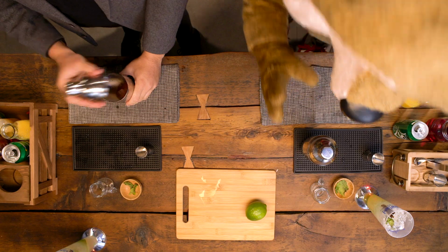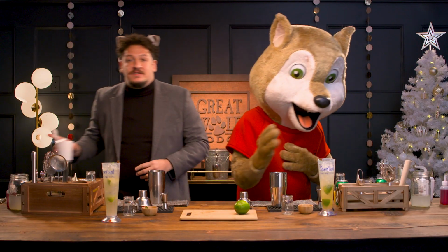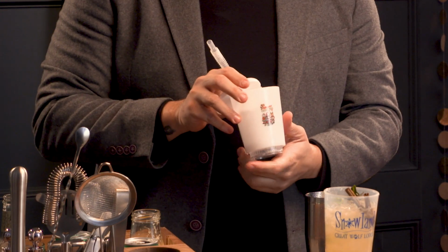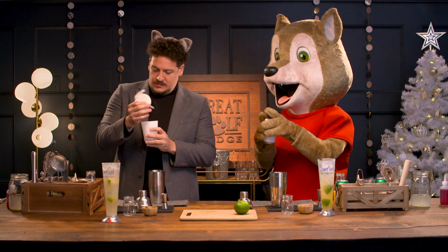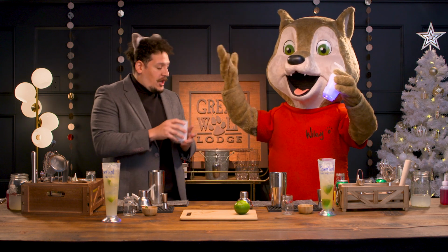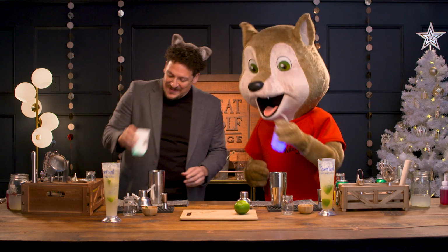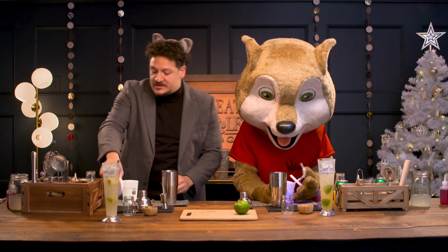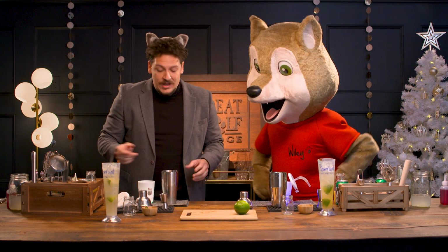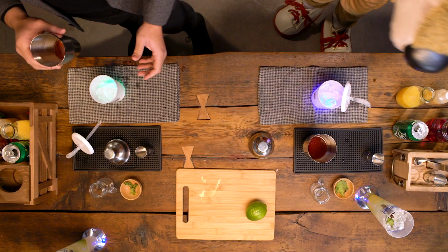So, take the top off. Now we're gonna grab our very special festive cups that we have at the Great Wolf Lodge. Now, do these cups light up too? Look how great that is. So all of our cups light up. These are fantastic. Different colors too. Now these have a special top to them just in case you want to boogie woogie on the dance floor for New Year's. There you go.